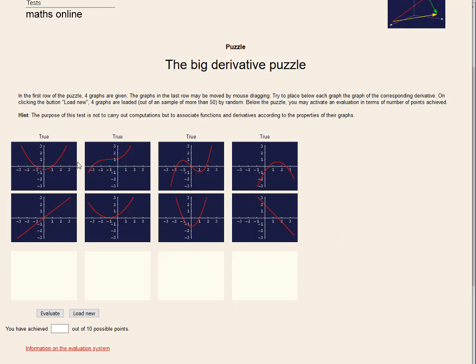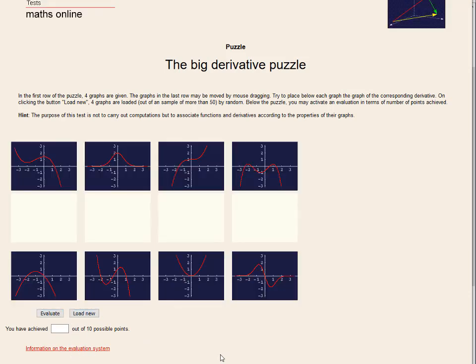So if you can do this and reliably match them up, then, yes, good, 10 out of 10, then you'll understand this very well. And you can just press load new, it generates some slightly different ones each time. Another thing you might notice is that this is a kind of quadratic type of function. Now here we have the derivative is linear. This is quadratic, this is linear. These two are cubics, but here the derivative function comes out as quadratic. And that's an important pattern that you might spot. So press load new and have another go until you can do it.